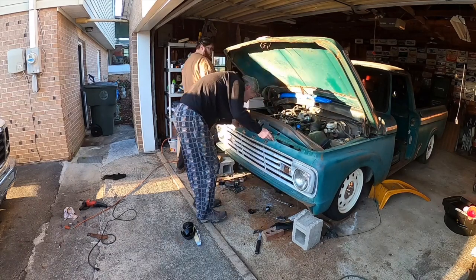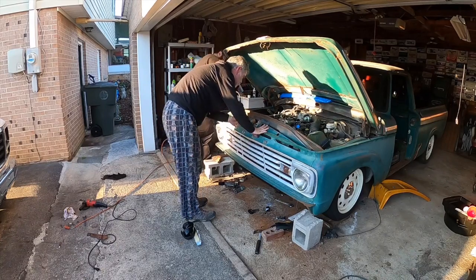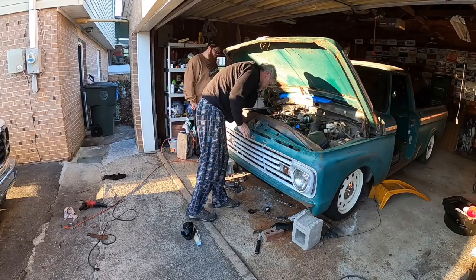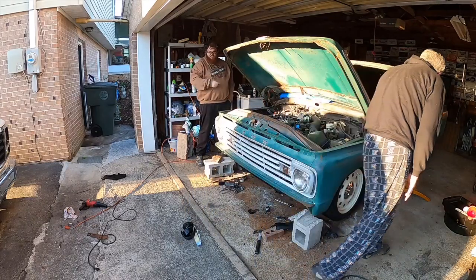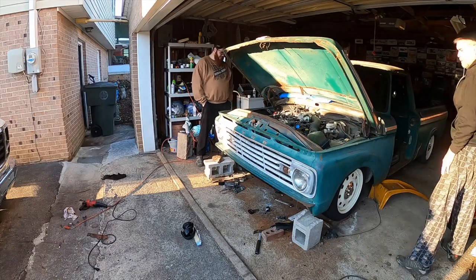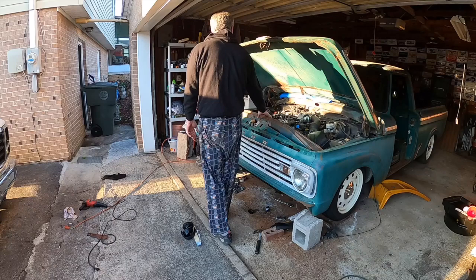Okay. All right. We just hit the grill. I might cut some more of that handle off. We're finally back there to where it's touching again. So we are going to have to notch one more little time, but we're right on it. So that handle is going to have to get notched again. It's to the point now it is touching the grill.